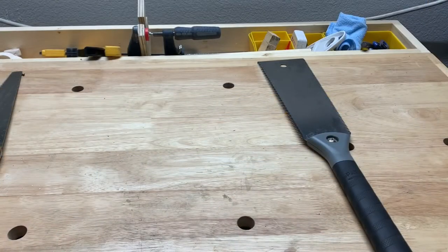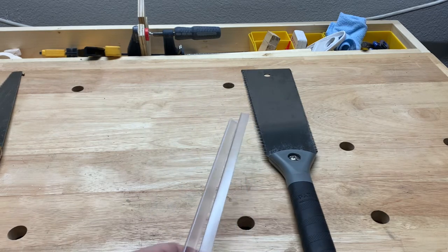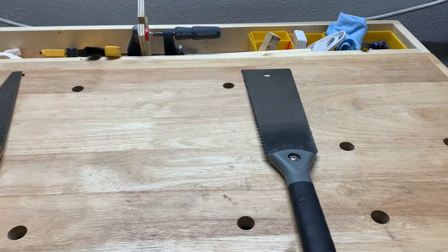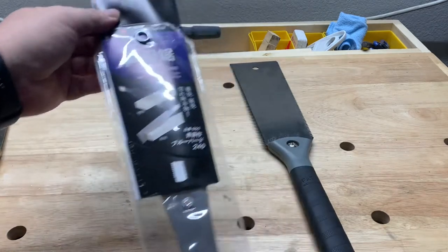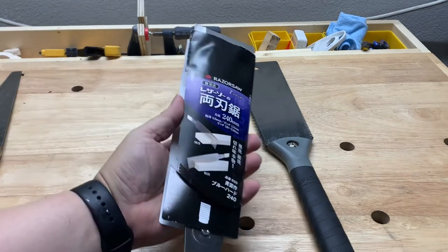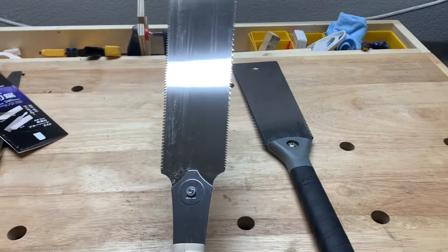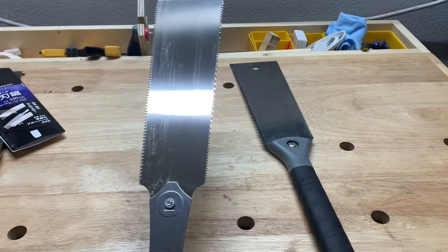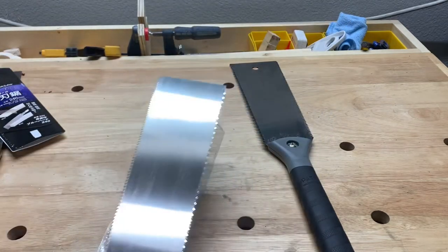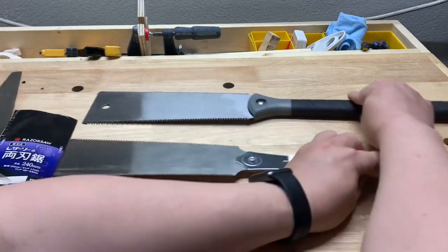If you see the Harbor Freight saw, it comes with a little cardboard package. It comes with these little plastic pieces to guard the blades. The Japanese saw comes, of course, in a nicer package here, plastic with cardboard. And it actually only came with the blades covered on one side. I guess the cardboard covers the other side. So I guess you can reuse this case to keep it nice. You can see the saws are about the same size.